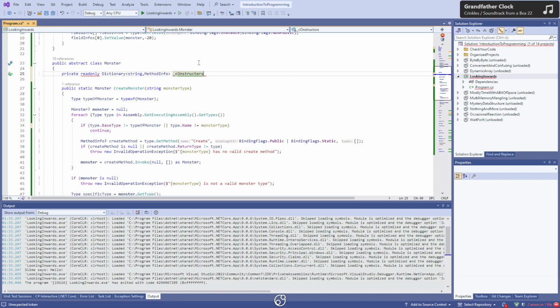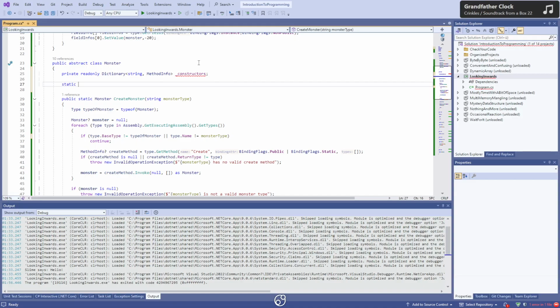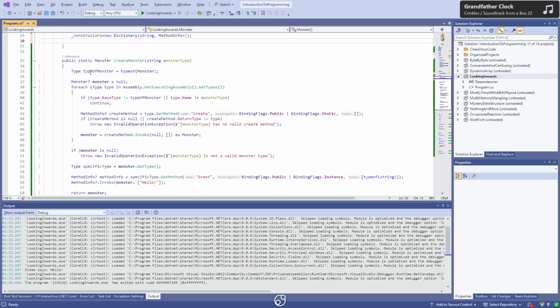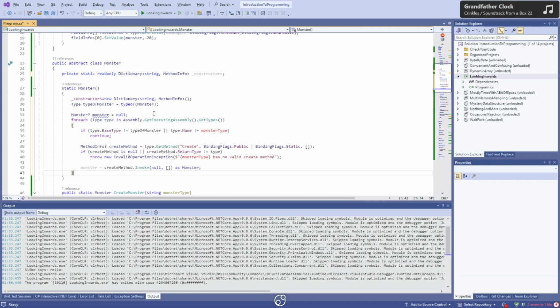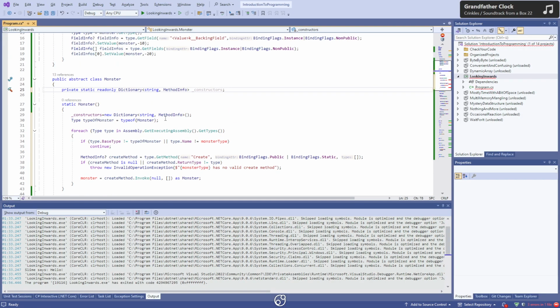If we go for our static methods, and then I'm doing static Monster. Oh, forgot the static. My bad. Structures, let's do that. And then I can do that. Don't care about that.